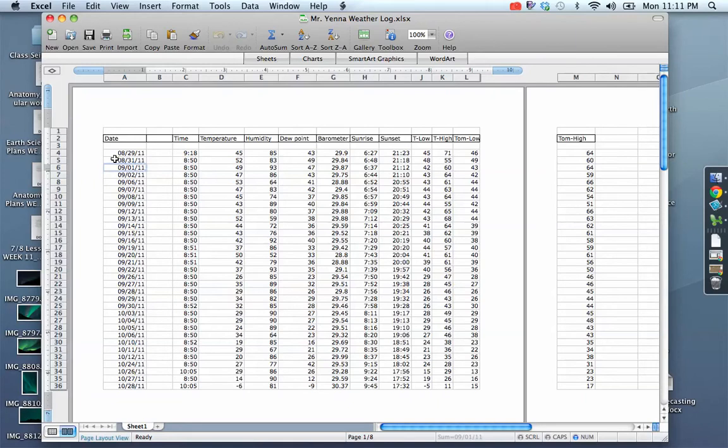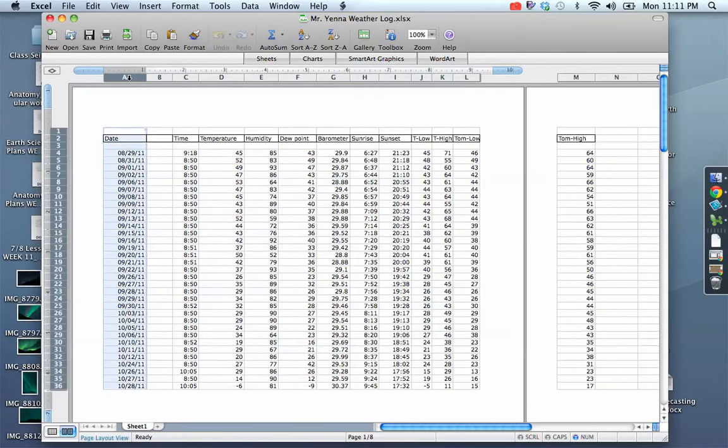Graph 2 is going to be plotting date versus today's low versus today's high. Pretty simple. We got to make sure this is in the same format as the last graph that we did, so we want a space in between. And we're going to start by selecting date. I can do that by clicking on the column at the top, column A, and it's going to select all that information. I'll do it for column J, which is today's low, and column K, which is today's high. So date versus today's low versus today's high.